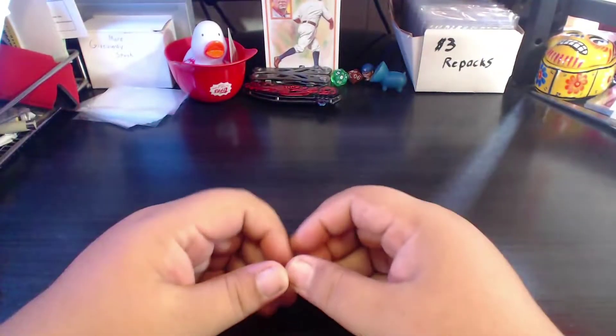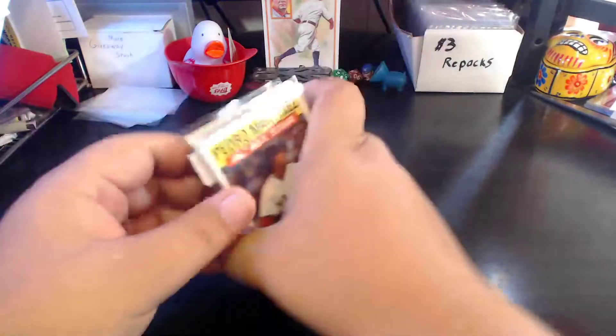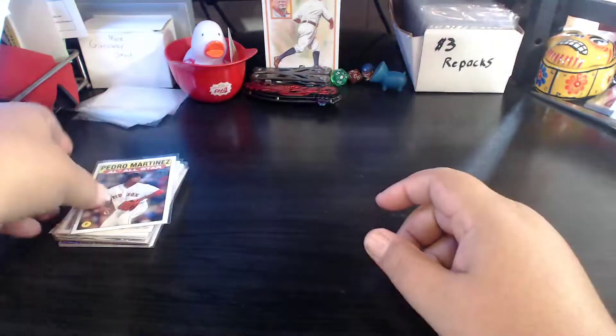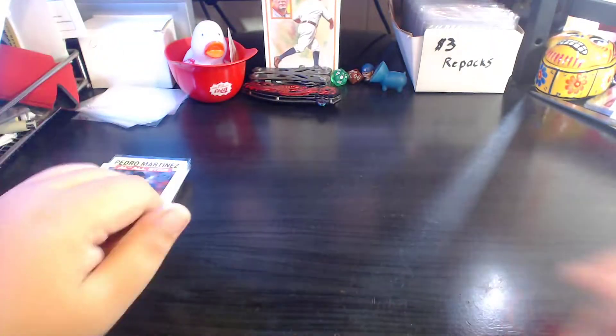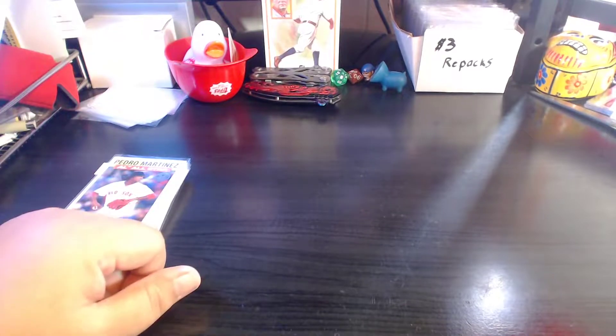What's up friends, fellow card collectors, Card Obvious here, and I hope this day finds you well. Today we're going to be doing a mail day. I got a few cards I picked up on eBay here. This isn't the whole lot, but I'm just going to go through a few of the... I cherry-picked the Hall of Famers out of that lot I bought on eBay. Got a really good deal on it, so I'm just going to show you some of the Hall of Famers.